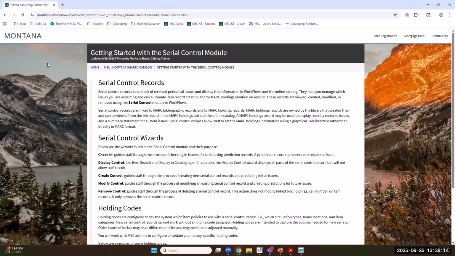We have a handful of serial control articles that we've created. Here's the getting started with the serial control module.